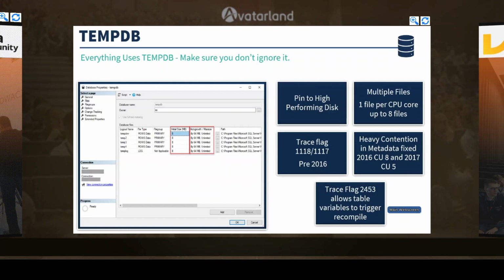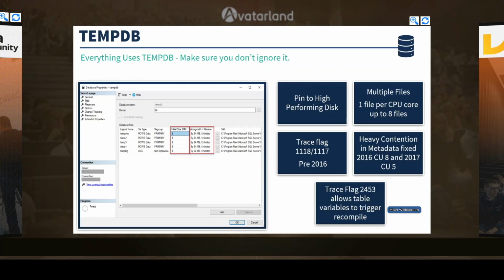If my TempDB file here was 10 gigs and everything else was set at 1 gig, then all the workload coming through is going to try to do its workload in my TempDB because it seems to have more space, right? You want to make sure you're keeping everything spaced exactly the same. The size should be equal throughout all files so the workload can come through equally and allocate properly.